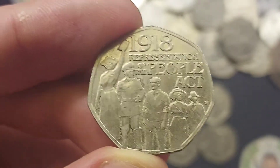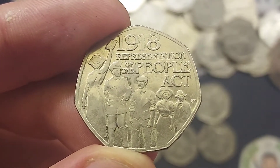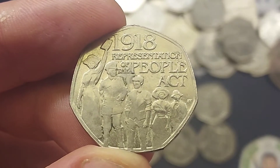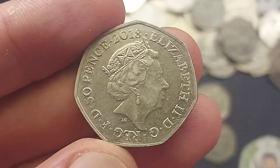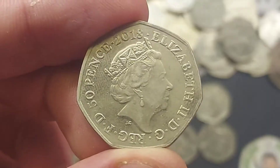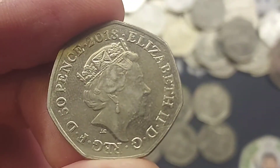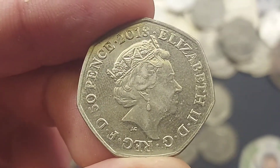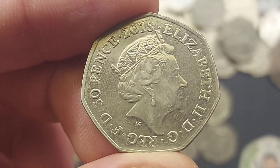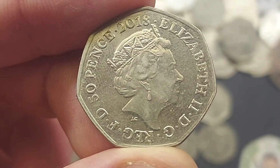That's exactly how many of this coin were released for circulation. The general rule is the lower the mintage figure, the higher the coin's overall value. Back in 2018, nearly four years ago now, there were actually 9 million of this coin made for circulation. That therefore puts it in the common category, and unfortunately whether your coin has been in circulation or not, it is only going to be worth its face value of 50p.